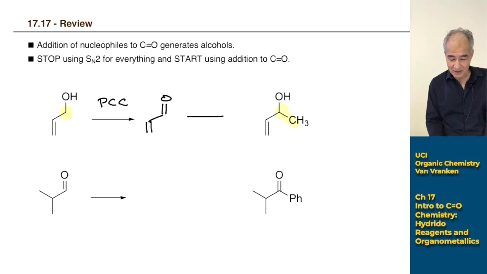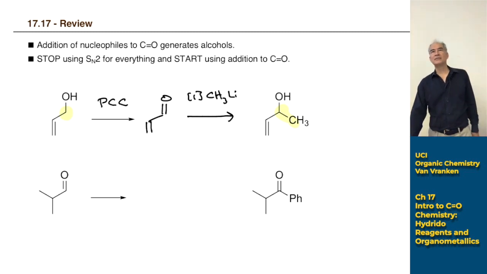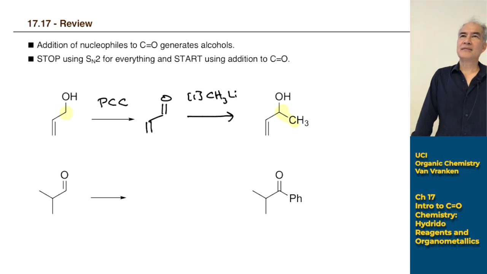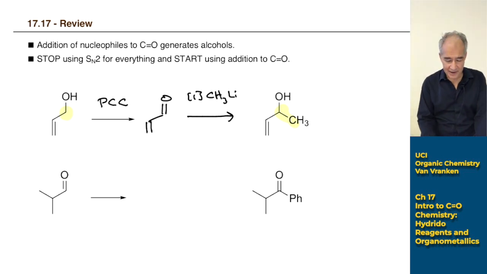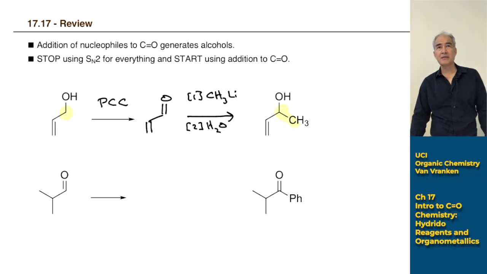And do you know how to make carbon-carbon bonds with methyl? We could add methyl lithium, we could add methyl magnesium bromide, methyl magnesium iodide. I'll do methyl lithium here because it's fewer letters to write. There we go, carbon-carbon bond. And we've got to protonate the alkoxide product that we get, so we use a workup here. And you just have to be used to enumerating those steps. Step 1, methyl lithium. Step 2, water.